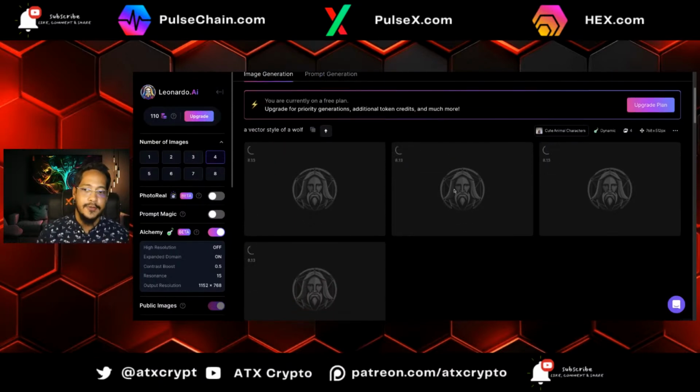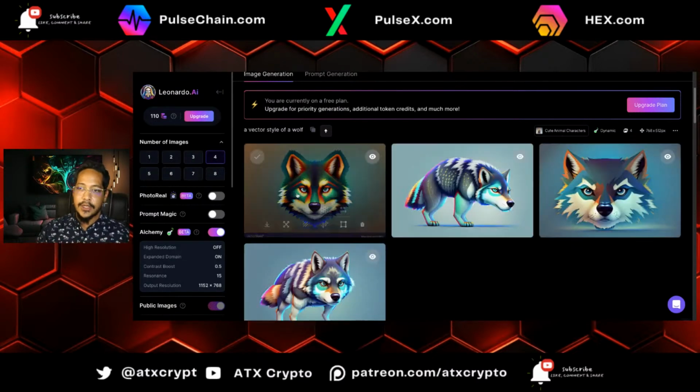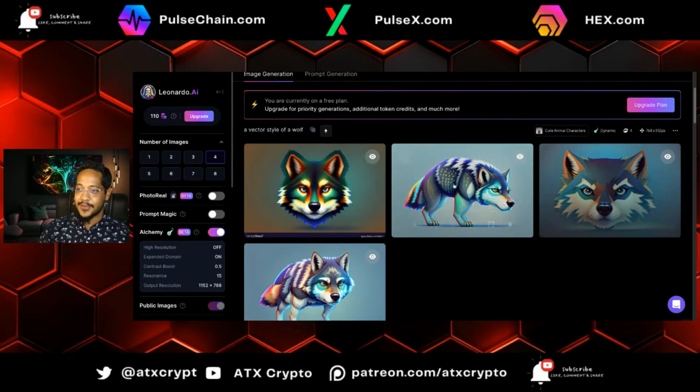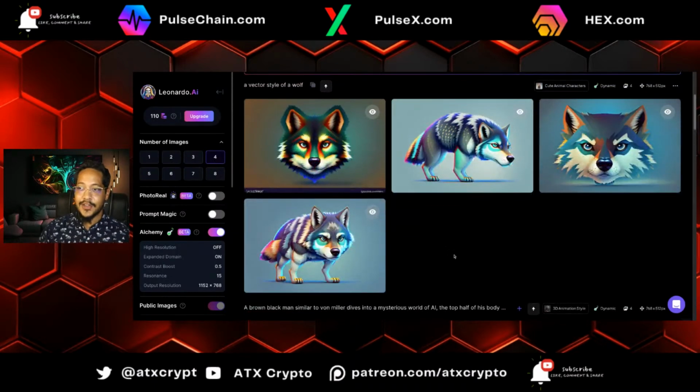Typically, they take about 15 to 20 seconds on average for an image to populate. So once I actually get going in that, you can really start making things a whole lot different, go into prompt magic, go into a whole lot of stuff. So you can see we got some really cool images of a wolf. You can see all these different styles. If y'all are liking any of these styles, you can really start customizing all of this yourself.